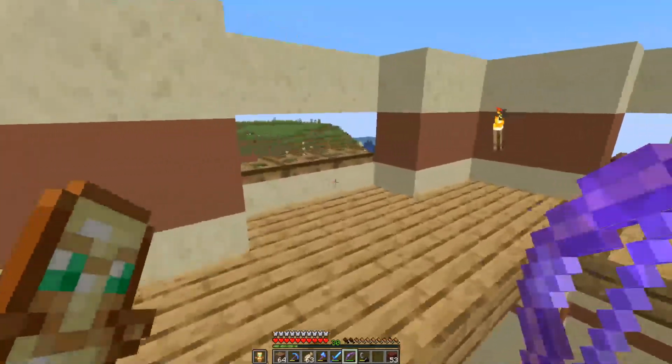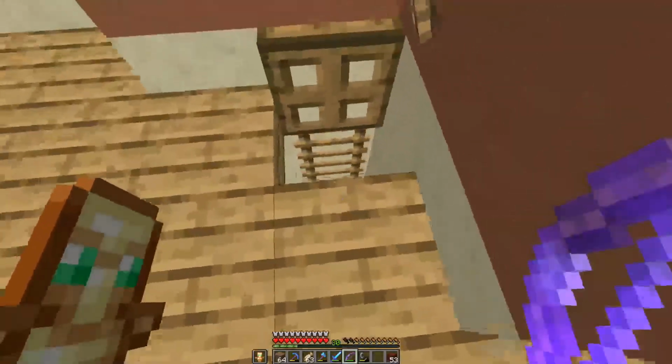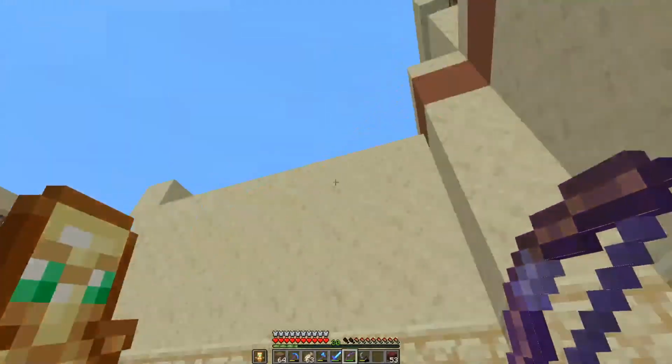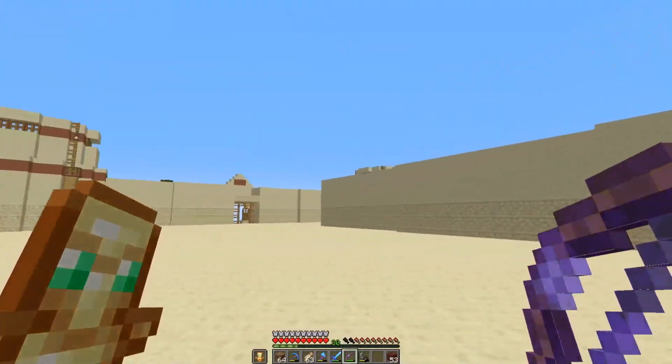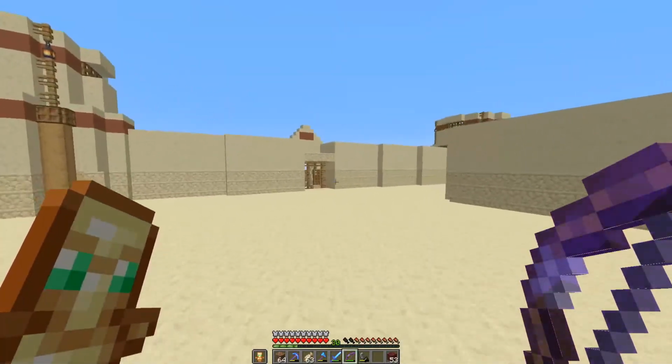So what I'm also thinking is on the back of each wall, let's drop down here, across here I want to do like a wooden platform so I can quickly run around the edge and be able to defend my little village as such.